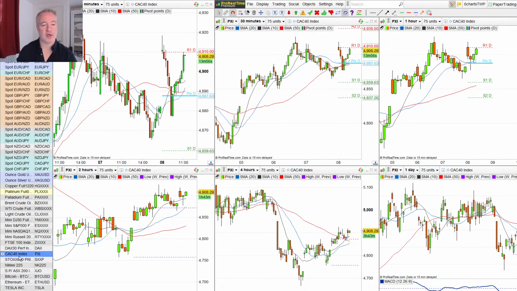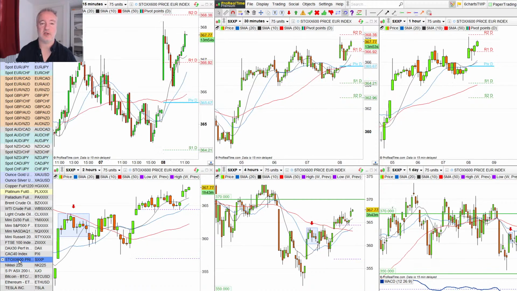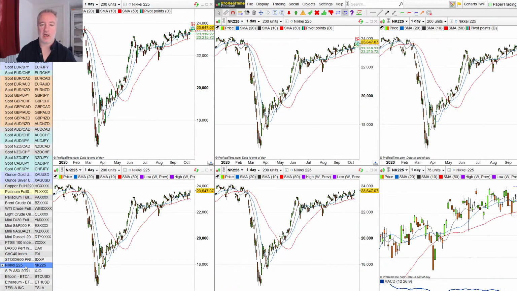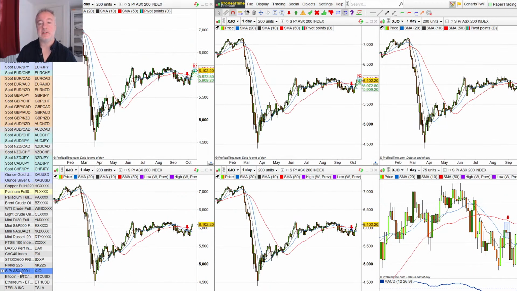It's one of those things where you're trying to debate how badly you want to take a trade. And you're kind of like, well, if I don't need to take a trade, I probably shouldn't. But yeah. Nikkei still looks bullish, still continues to move to the upside, but gaps up quite a bit on that one. ASX still bullish. So the ASX one still holds. This is the Australian one. I still like the look of that.